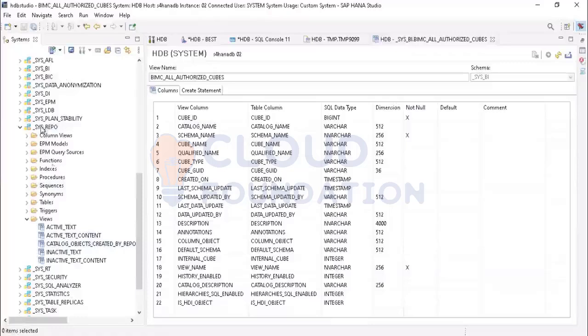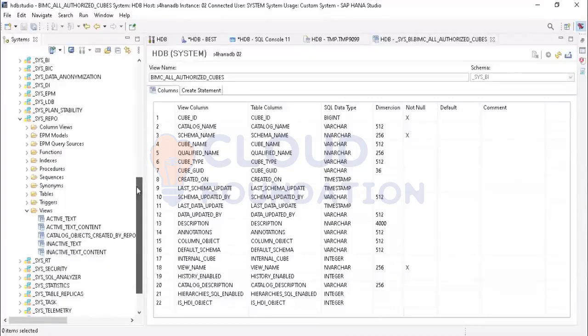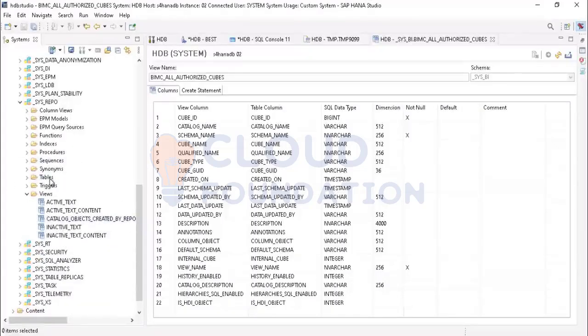You should never deactivate this user ID, or should never test this user ID. Basically, you'll have view access to all the objects that are under this sys underscore repo by default, with the public role which is assigned to you while creating the user ID. You're not going to see the schema names themselves under sys underscore repo. You'll not be able to see any schema names here. You'll only be able to see the objects which are created under that schema under sys underscore repo.